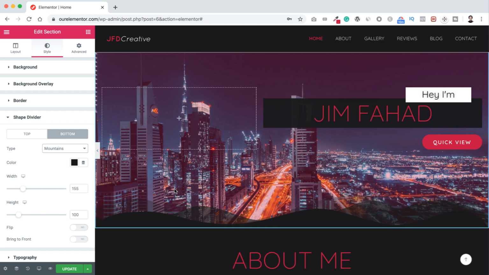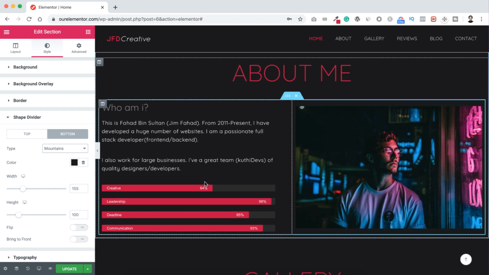So you can basically do whatever you can possibly imagine with this amazing free page builder. So you already understand it's even easier than browsing Facebook. If you can browse Facebook, now you can make your own website.